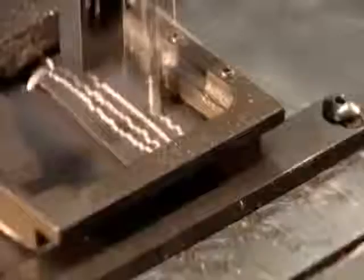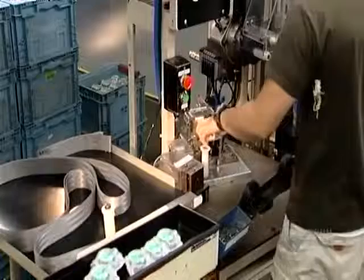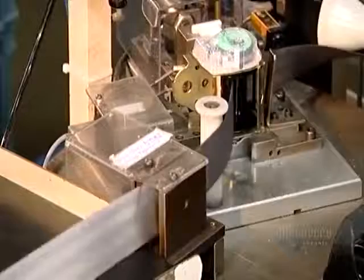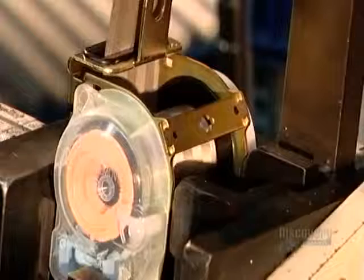The webbing is made of woven polyester fiber. This machine sews one end over into a loop for the pin that will anchor the webbing to the spool. The pin is made of either plastic or steel, depending on the type of retractor they are using. A worker threads the end through a machine that automatically winds the webbing onto the retractor spool, making sure the pin is properly attached. At the same time, the machine checks the overall belt length to make sure it conforms to the client's specifications.